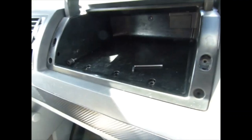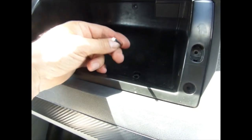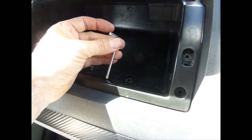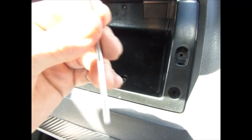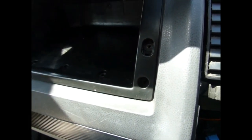1, 2, 3, 4, 5, 6, and one at the back there. 7. Okay, to remove the glove compartment, you need a Torx key, whatever you want to call it, a Torx tool. It's a T20. Take them all out.